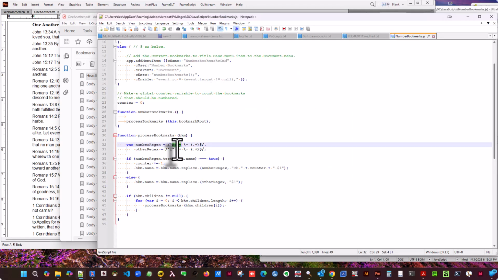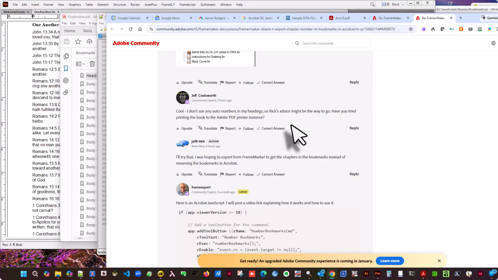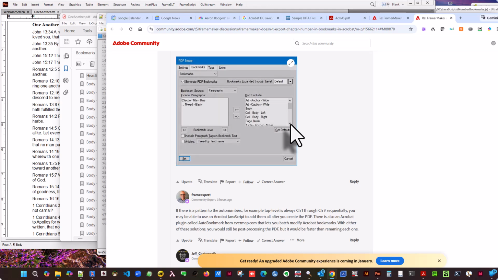And what you're going to want here is the name of the paragraph formats that you do want numbered. So in your document, maybe they're headings. I can look on the post to see what they are, but whatever that is, that's what you're going to want to change it to. Let me see if I can find the post so I can make this complete here. Let's see what you got. Yeah, so I think you want that section title, that 0 section title dash blue. Now that dash may have an effect on what we're doing here because I'm looking for the dash in the format. Let me try that. I'm going to pause the video. Let me make sure that's going to work.